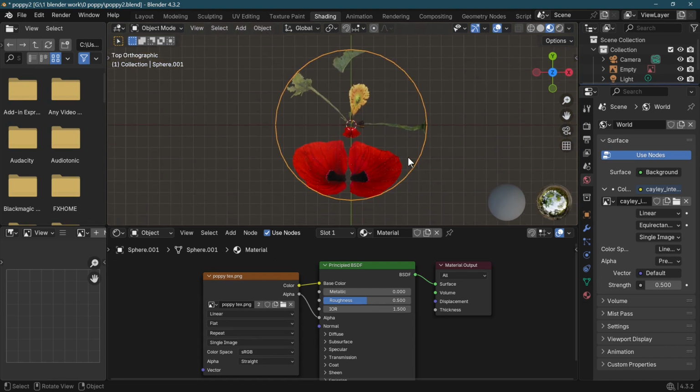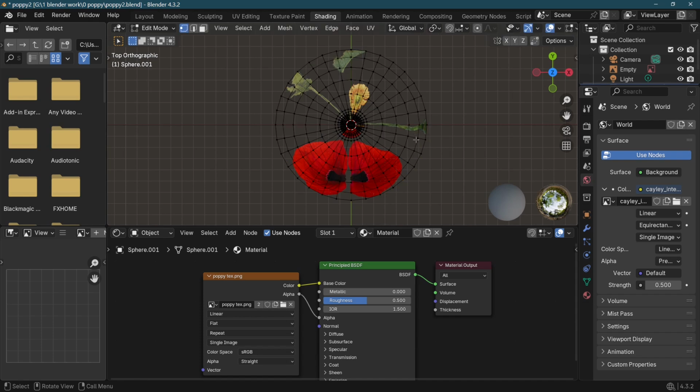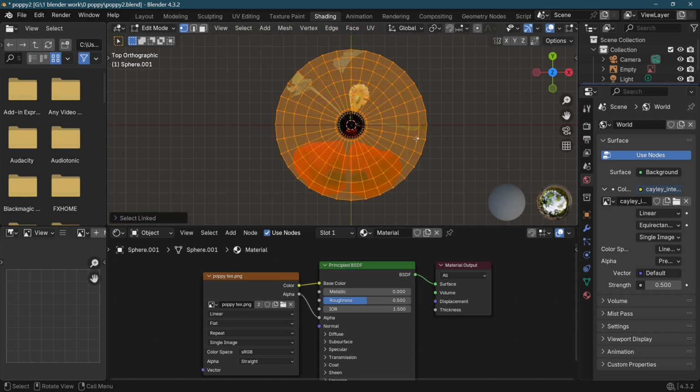The first thing we need to do is attach the poppy petals to these 2 rings. Press the Tab key to go into edit mode, L to select all, and then we can press U and choose project from view, and this is where the texture can be manipulated.